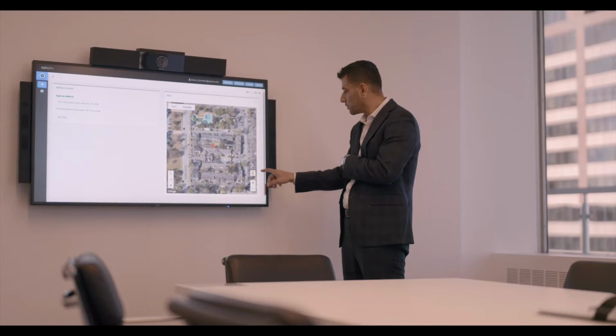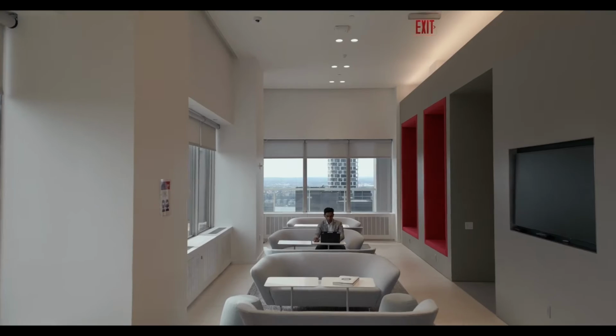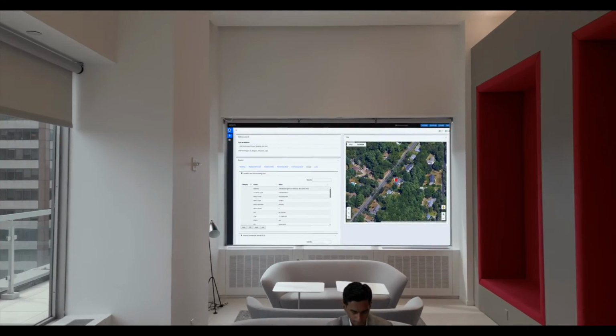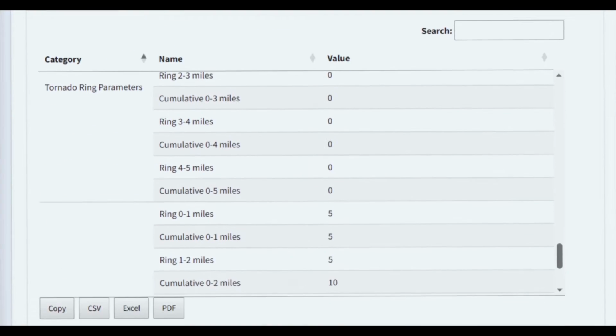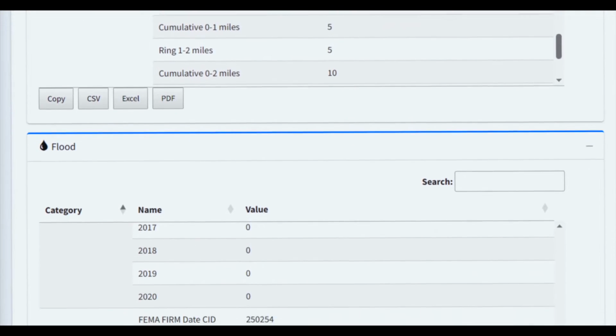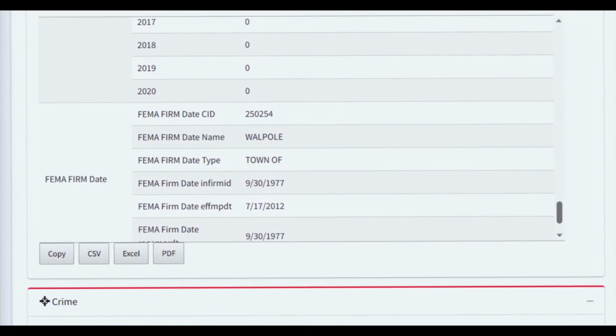And HazardHub also provides data on that. You then comb through all of the information and make a sound underwriting decision. In effect, HazardHub enables underwriters to make better decisions at a faster speed with higher accuracy.